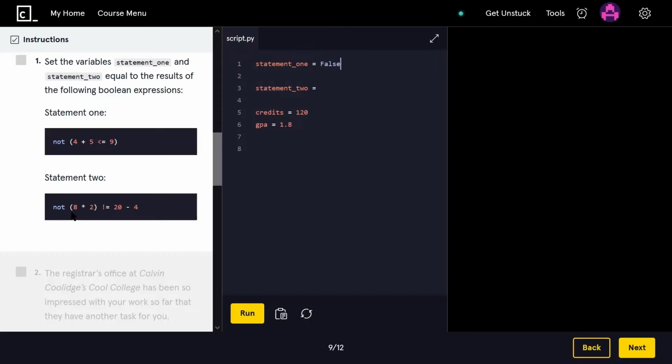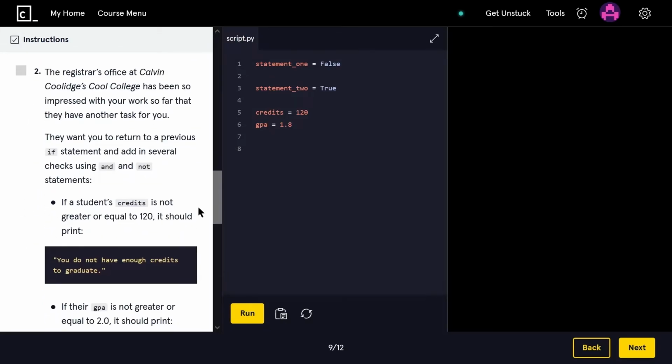For statement 2, we have 8 times 2 is 16, not equal to 20 minus 4, which is 16. So normally this would be false, but the Boolean operator not flips that, and statement 2 becomes true. Now let's hit run. We got it right.